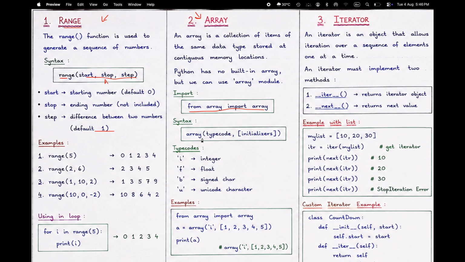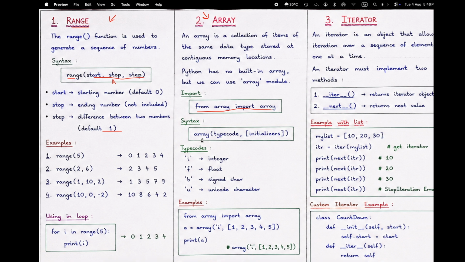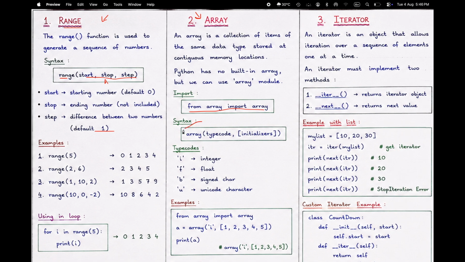Now creating our first array. This was the syntax of an array, how to create an array in Python. So this is a simple syntax of array.